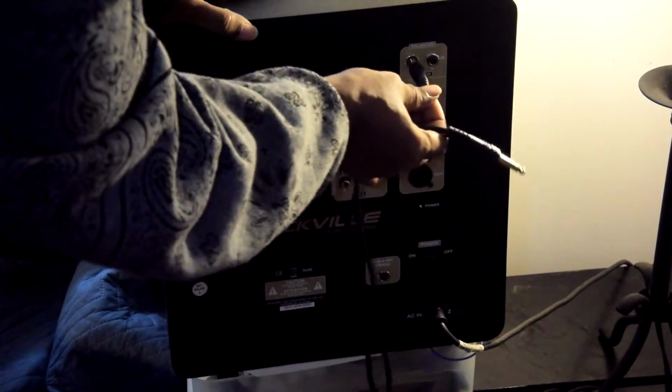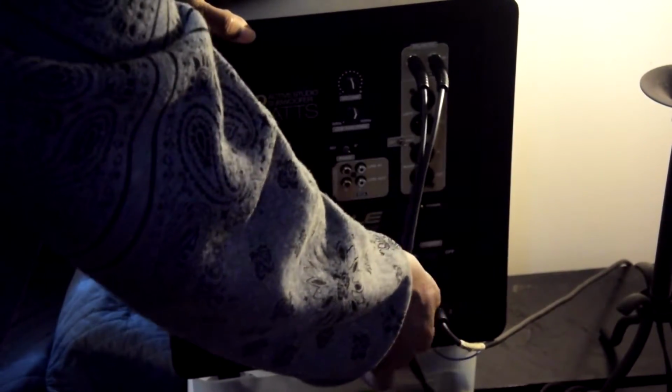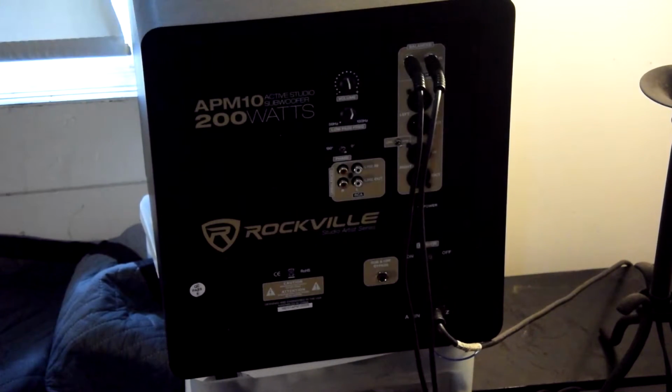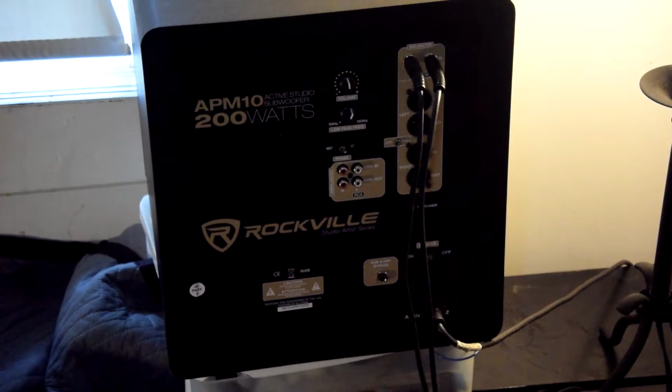You plug this one on the left side, you plug this one on the right side. You go in the back of your interface and you plug it into the left and right side in the input section of your interface. But this is the thing: if you have an interface like a Fast Track Pro or an M Audio interface, you might be limited on how many inputs you have back there, because you're going to need inputs for your monitors.